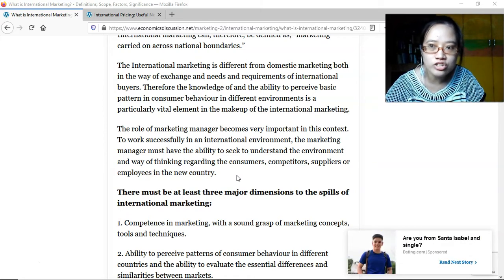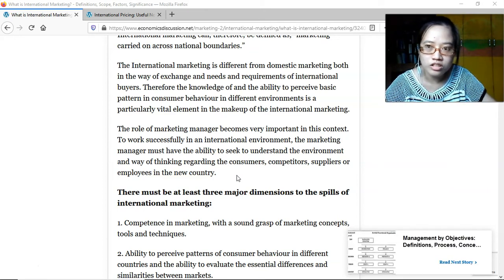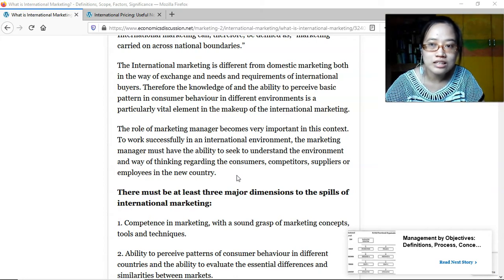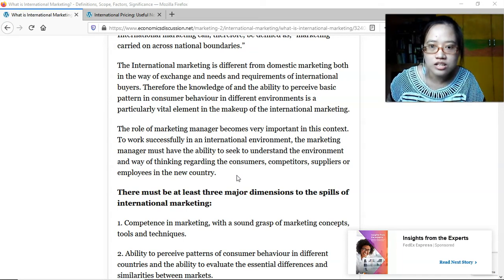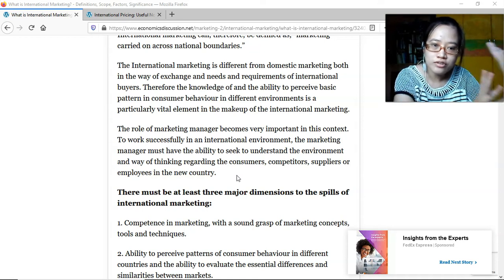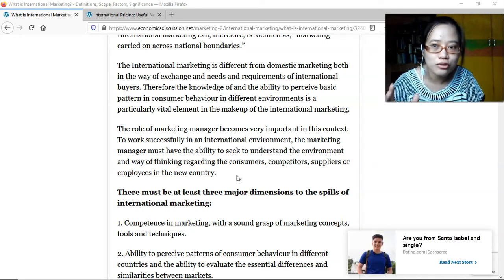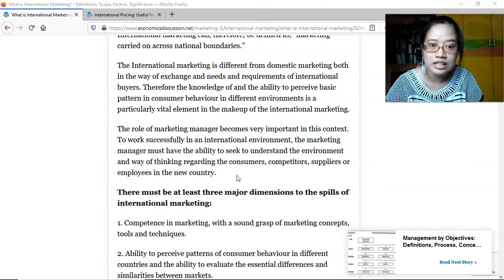And then for suppliers, the cost of producing a particular product would be different here in the Philippines, and then if you go to another country and you decide to produce a product there as well, okay? So there would be different costs because of different economic situations, different economies essentially, right? And then you have your employees. The wage rate here is different to the wage rates there. And then you also have to consider again the culture, and how skilled the employees are in that particular country.